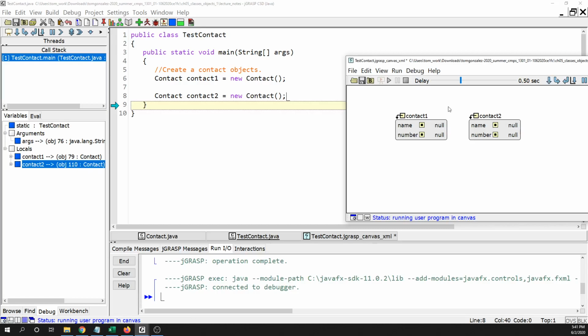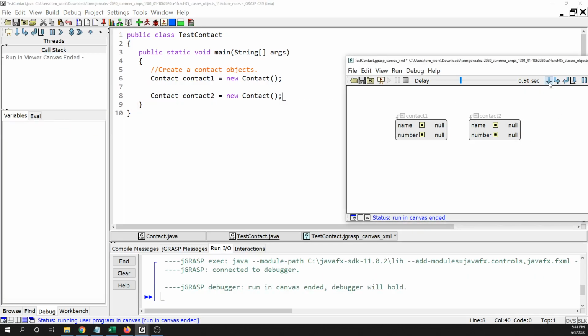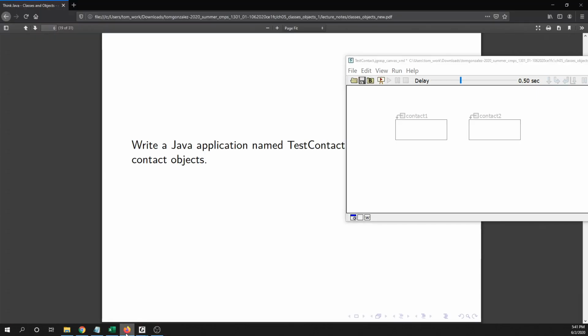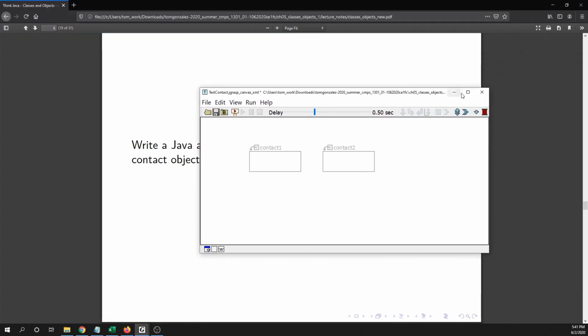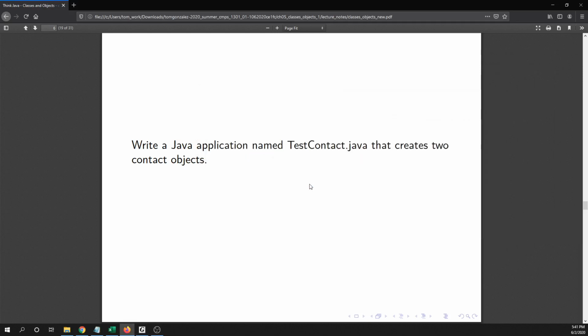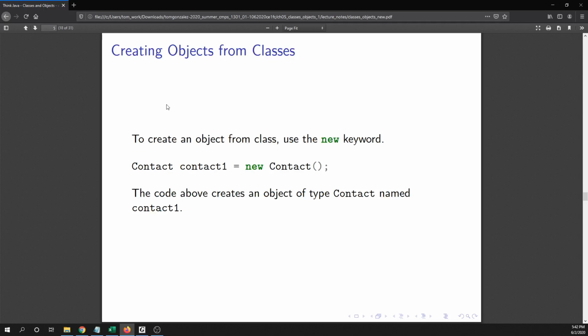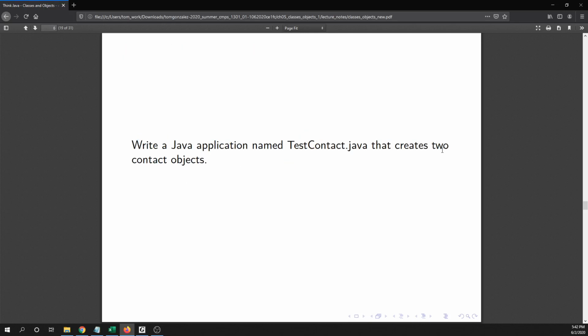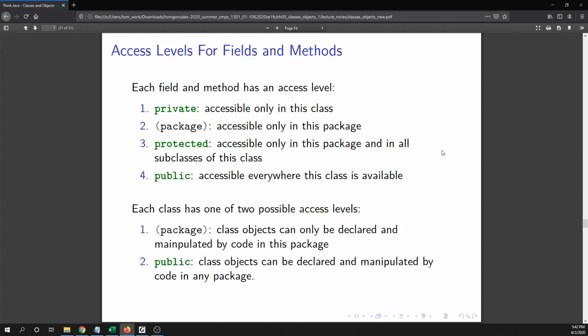But we do have 2 contact objects that are created. That is how an outside class would set up or would use these other types of classes that we created. The classes that bundle together the fields and methods. That's basically how they are used for the most part.